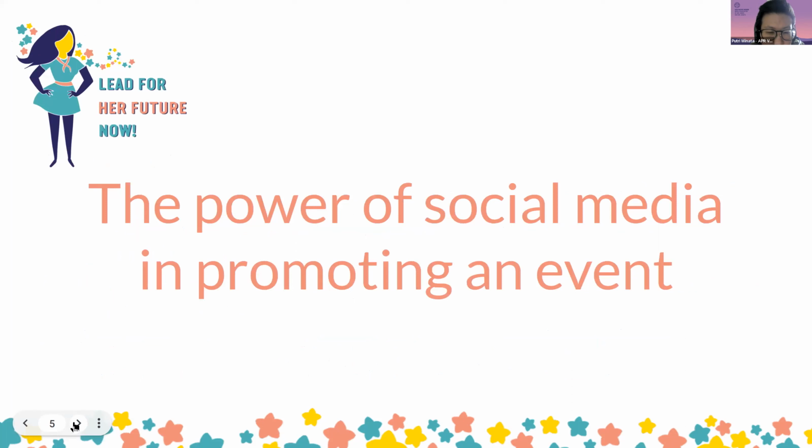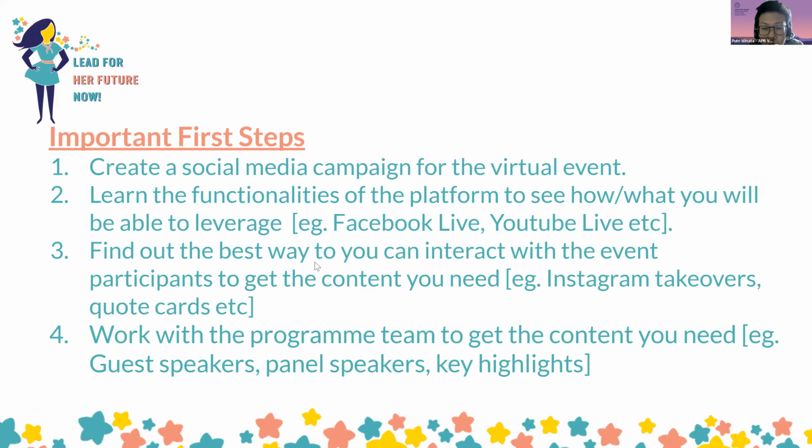Next, for social media in promoting an event, like you mentioned that you want to do a webinar, but this also can apply to a multi-day event and a one-day event. So I think the first step was to create a social media campaign, and that's important because you have to know what your end goal is, as Robin said in the beginning, and also learn the functionalities of the platform to see how you're able to leverage it, because there are things you can do like Facebook Live or YouTube Live, and it depends on the platform whether you can do it or not. And then find out the best way to interact with your participants to get the content that you need, so you can promote them in the best way possible.